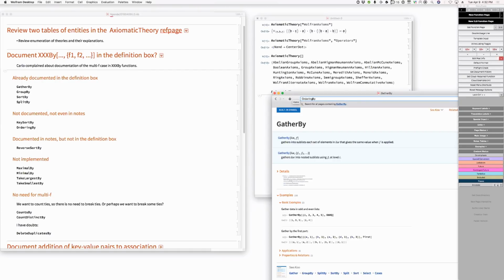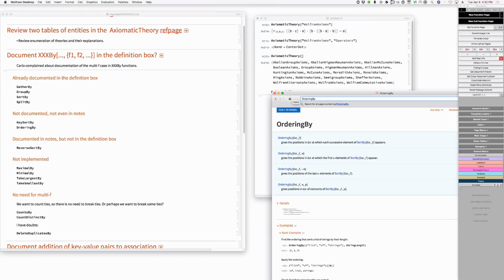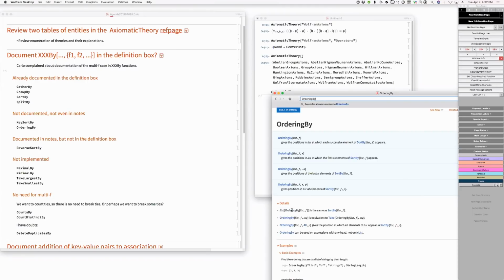I would say yes on consistency, but right. I mean, the reason we haven't done it here, let's see. So in this case, it's not even in the notes. Well, is it? But is it implemented? It is implemented, yes. In that case, so that's why there is a separate section called not implemented there. I see. So this would be ordering by of list, comma f 1 2 3, comma dot dot dot, does whatever. Yeah.